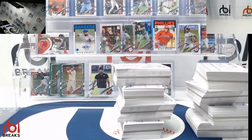All right. Let me stretch real quick. Oh, goodness. What we got here is the last eight hanger boxes of Series 1. Yeah, I agree. That's my motto, by the way. I learned that at a casino, so the guy was probably broke who said that. Last eight boxes of this break. Good luck, everybody, and let's do this.